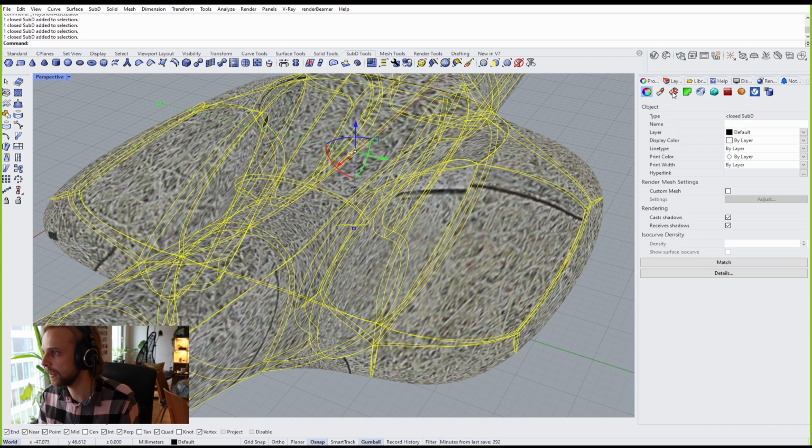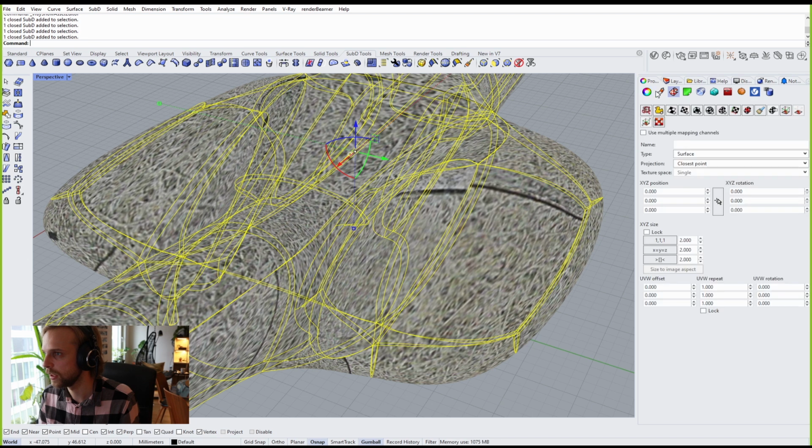The only thing that you will need to be mindful of is that you can't do the box map, meaning that XYZ size doesn't matter anymore. What matters is how many times you repeat your texture. So here I can say I want to repeat it 10 times.